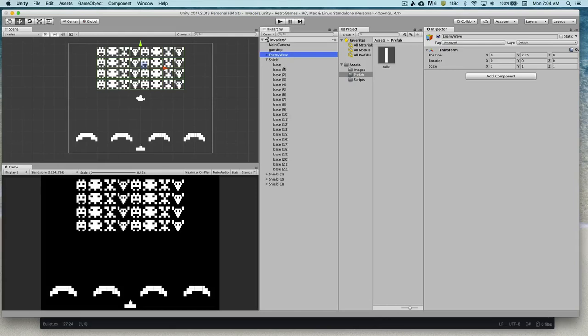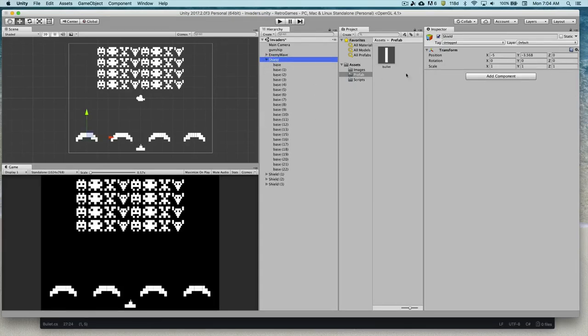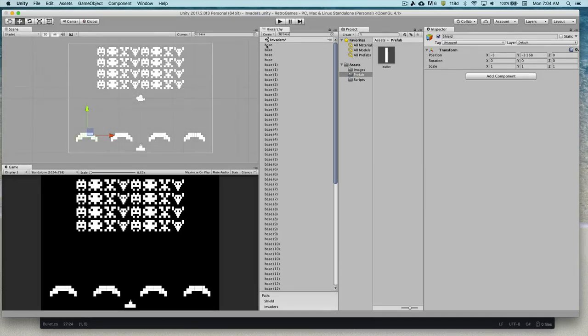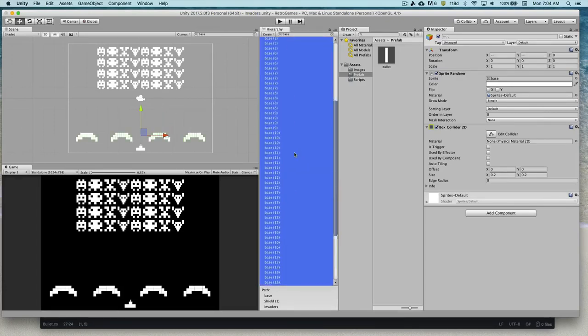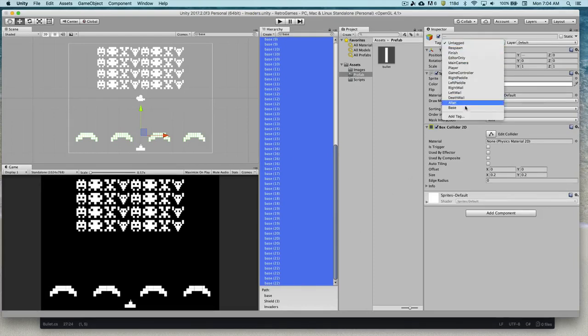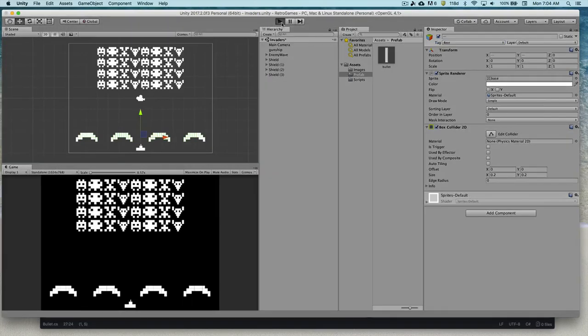And then what I'm going to do is I have all these shields. Since I already made four separate shields, it might have been smarter to make a prefab out of the shield, and then I would only have to change it over here in the prefabs folder. But in my case, I could do another way. All my objects are called base, and some of them have a number. Well, up here, there's a search bar. So if I know that the object I'm searching for is base, I can search that. It kind of goes gray here because it's finding all my objects with base, and I'm just going to shift select all these base objects and tag them as base. Clear out my search by hitting that little tiny X there.